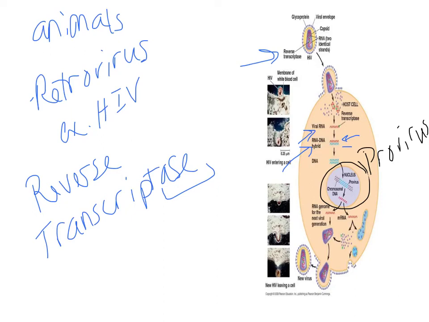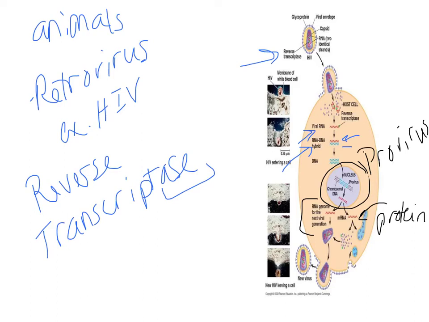And so now that viral DNA is either being replicated when the cell reproduces, or it's being transcribed. And if it's being transcribed, it's providing RNA for the next group of viruses. It's providing RNA that can be translated into the proteins it needs for the capsid, and it's providing the viral genetic material for the next set of viruses. But that viral DNA is also still incorporated into the host cell DNA.